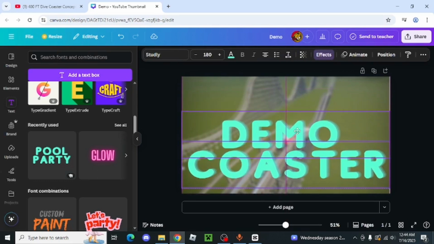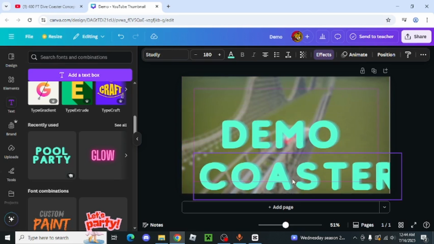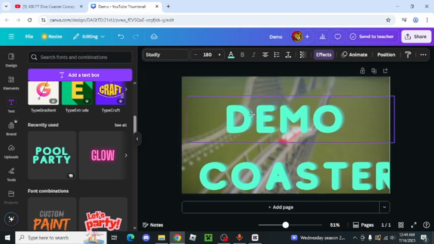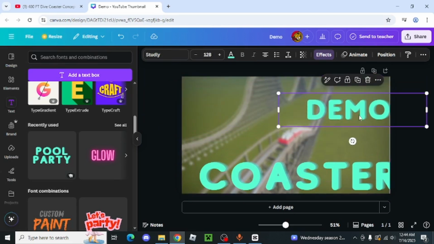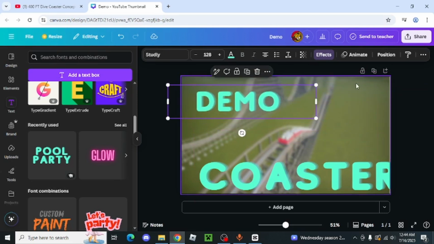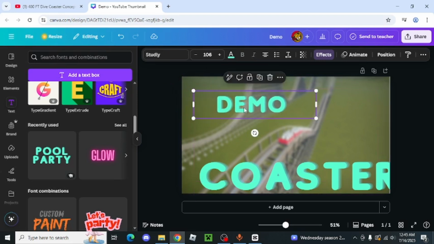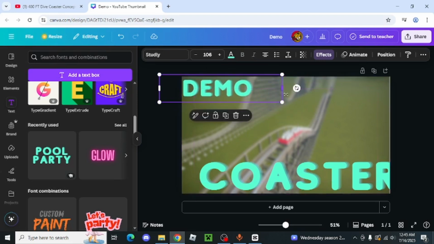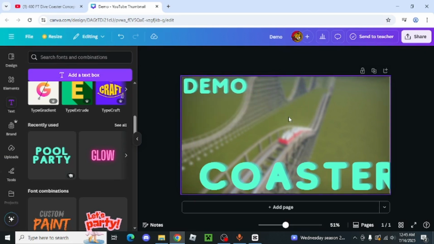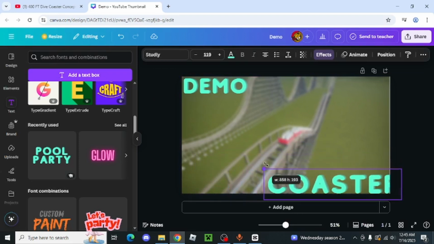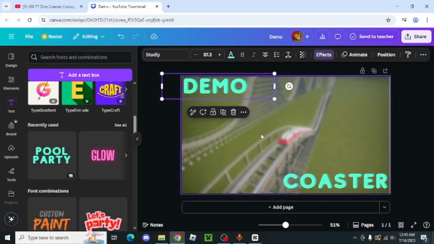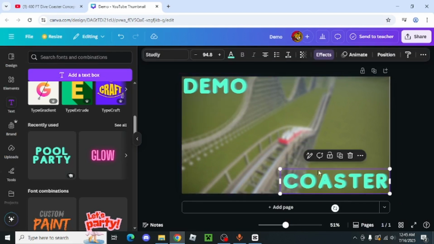So now what you can kind of do is just drag these around. You can ungroup them and make them separate. Generally, I like to find space without much going on. So here on this thumbnail, it would be somewhere over here. So I could put demo up here, kind of make sure it's out of the way, it's not blocking anything. And then kind of resize this, put it down here. Make sure they're similar size, they don't have to be exactly the same.